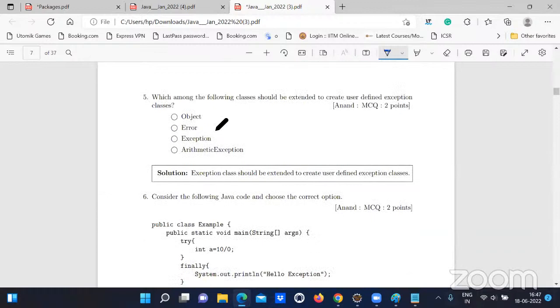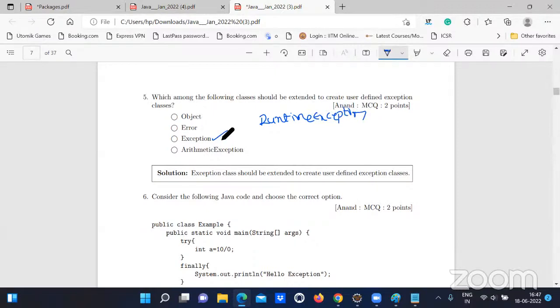Now, which among the following classes should be extended to create user-defined exception classes? Exception. Actually, by using the RuntimeException class also you are able to create a user-defined exception, but it is not advisable.